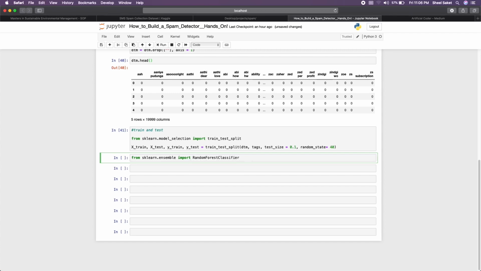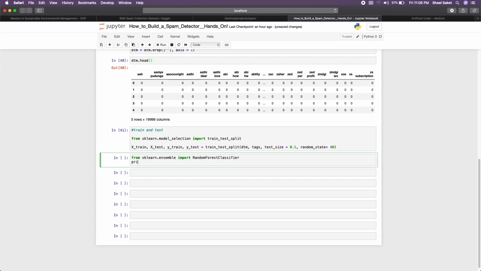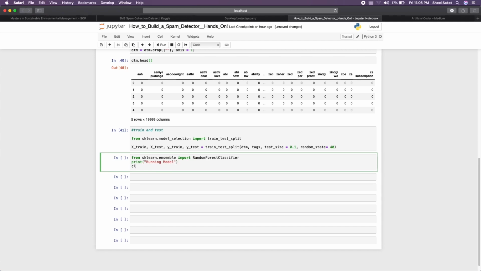Let's print "running model". We define our random forest classifier with 200 estimators, n_jobs to use all the processors, and bootstrap equals true.